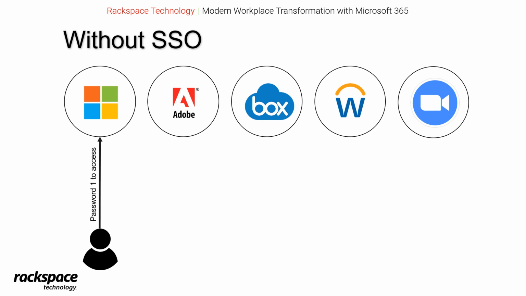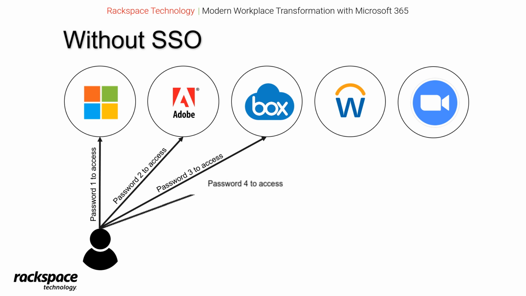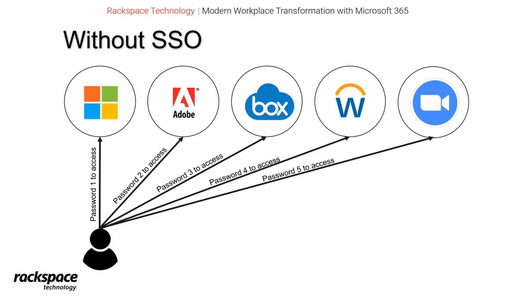A user is going to sign in the morning to their Office suite, Microsoft 365 service, and then there has to be some type of electronic signature that needs to happen on a contract. So let's open up Adobe with a second username and password. The actual document might be living in Box, and we have another username and password to sign into. And now we've got to keep track of our time. So let's go into Workday, and finally, let's do a Zoom call to talk with our customer, which will require yet another username and password.